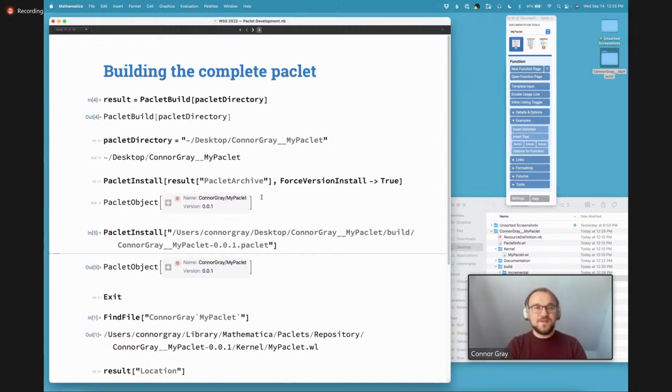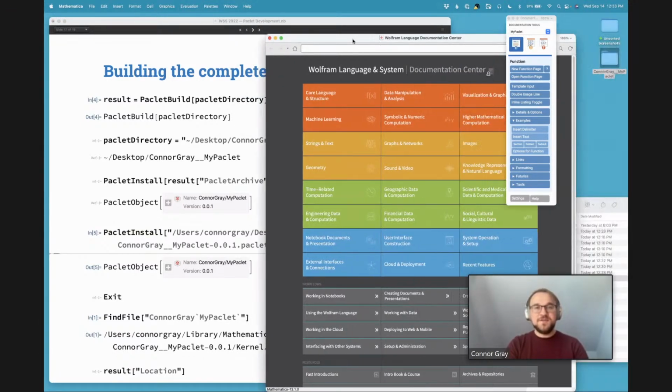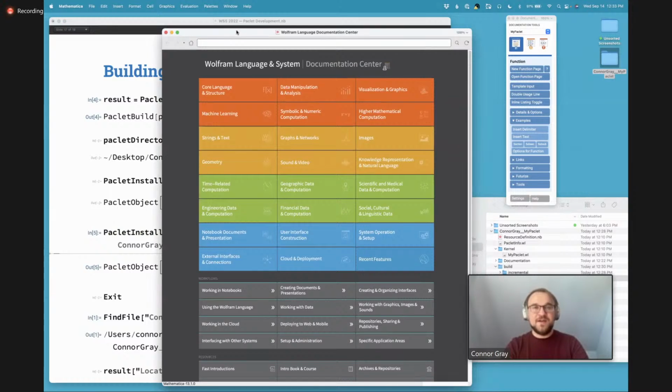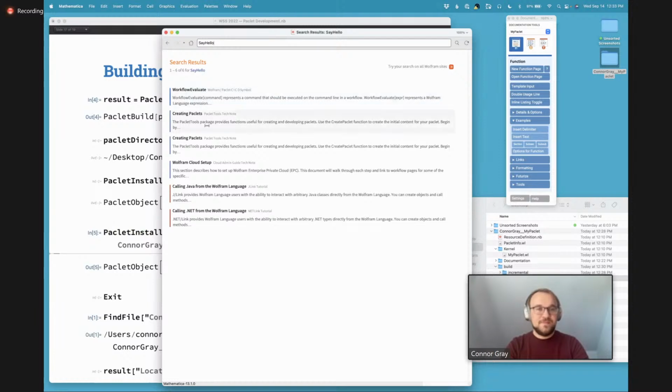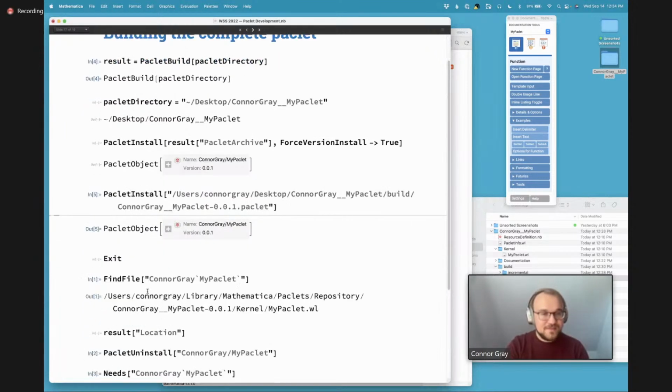When you have an installed Paclet, not only can you load its code, you can also view its documentation in the documentation center. So if I search for that SayHello function, the system should be able to find it. Let me see, did I?